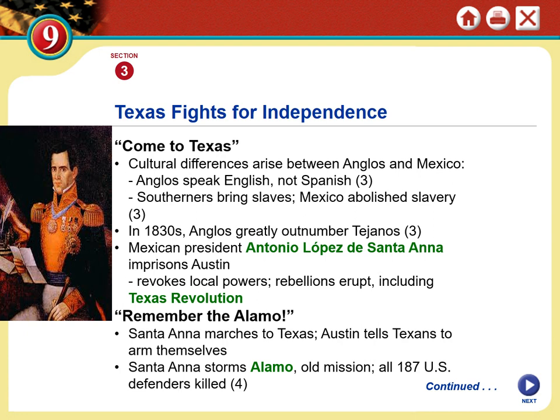Stephen Austin refused to enforce a federal law. He attempted to nullify Mexico's abolition of slavery within his colony. Santa Anna put him in prison and used force, what Jackson had threatened to do, to go into these Texas colonies to restore order. Stephen Austin declared a general uprising, and this became known as the Texas Revolution. The first battle of this war was the Alamo. Santa Anna, with 6,000 Mexican soldiers, stormed the Alamo, one of these old missions, where Texas revolutionaries had holed up. There were only 187 Texan defenders, and they died defending the Alamo. And so remember, the Alamo became a rallying cry in this battle.